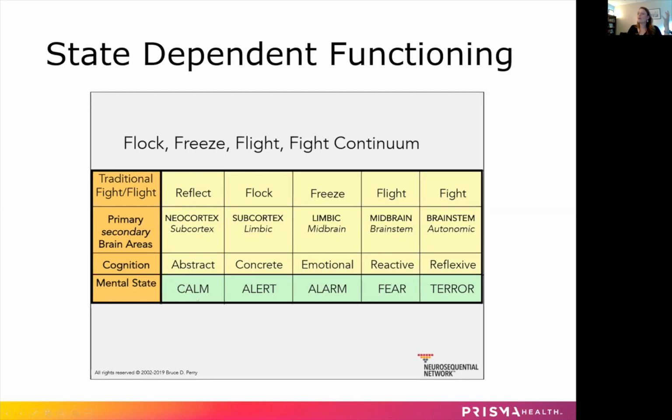I'm looking around my room and I'm thinking abstractly. I'm looking at my curtains and saying, oh man, those are kind of ugly. I don't know why I bought those. Maybe I'll look on World Market and see if they have a sale or whatever. I'm using the smartest parts of my brain. I'm using my neocortex and subcortex. And this part of my brain is able to reflect and think abstractly.